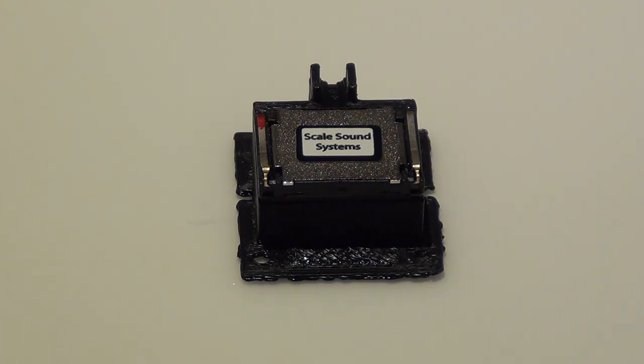JT's website is on the bottom of the screen here. It's also in my description. You can purchase the speakers and do self-installations. I actually got the decoders from him as well. You can purchase it and do it yourself, or you can mail your locomotive in, which I did with one of my GP9s, the original Illinois Central GP9. It was an Athearn Genesis from about 2012. It had an original Tsunami 1 decoder in it and incandescent bulbs. I mailed it to JT. He put a LokSound 5 in it, a keep-alive, and upgraded the lights to LEDs. Just did a phenomenal job.